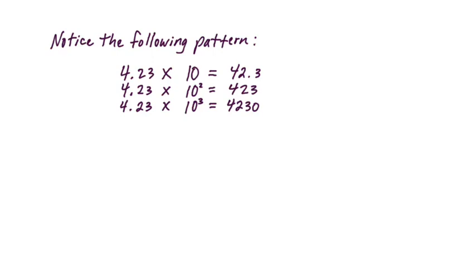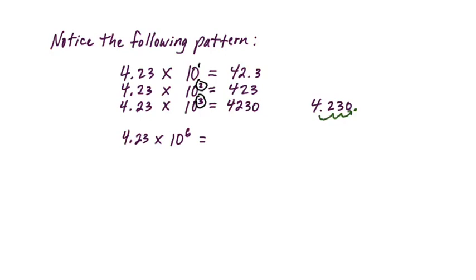So if you look at this pattern here, you can see what's happening. Basically, we have 4.23. Notice if I put a 0 in here and I move the decimal 3 to the right, we get the 4,230. So basically our exponents here are telling us how much to move the decimal to the right. We're multiplying by powers of 10, so our number will get bigger, and so we're going to be moving our decimal to the right the number of times indicated by the exponent. All right, let's move on.